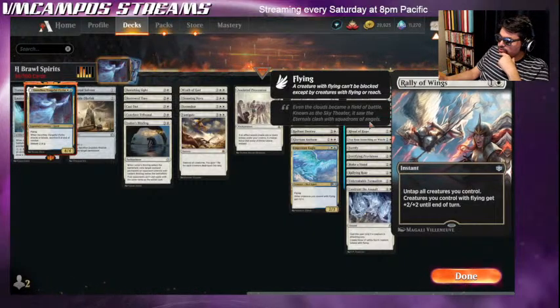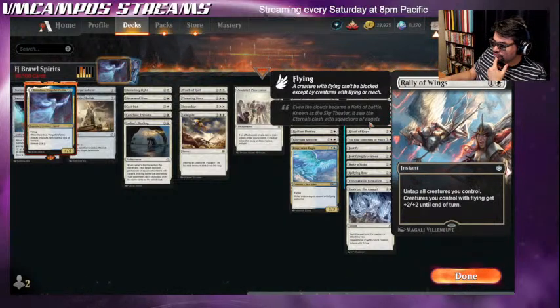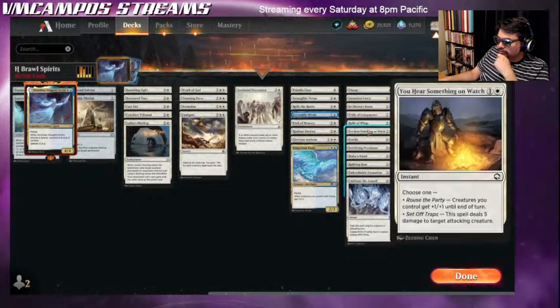Untap all creatures you control. Creatures you control with flying get +2. So we do the untap. All your spirits will be flyers. Give them a +2, 2 mana. Ritual, give them all +1. If you've got Coven, I don't think we're going to be able to trigger Coven as easily as we'd like. Cut that.